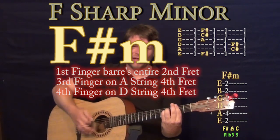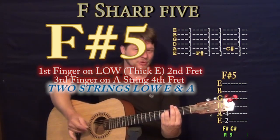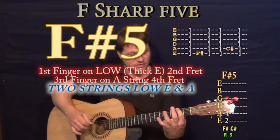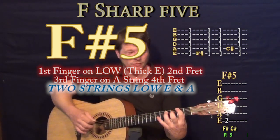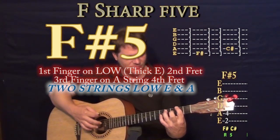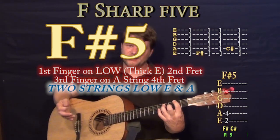Now you could scale that down if you're just starting out. Actually, you can use an F sharp 5 power chord, where you do 1st finger on the low E 2nd fret, 3rd finger on the A string, 4th fret, and strum just the E and the A string, an F sharp, C sharp note to follow that F sharp note. Or you may want to make this a smaller chord.